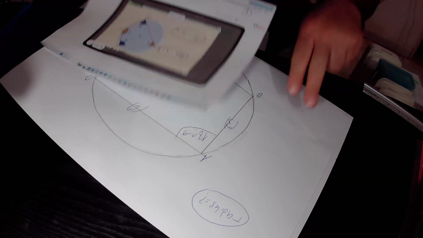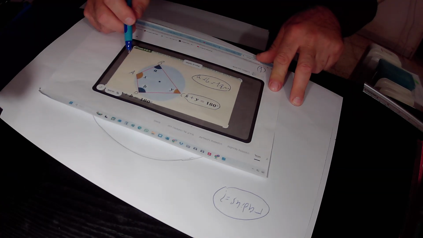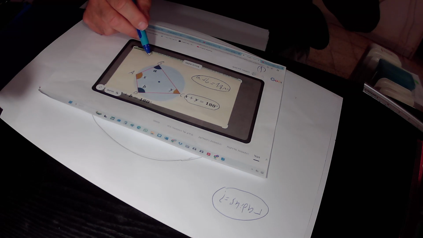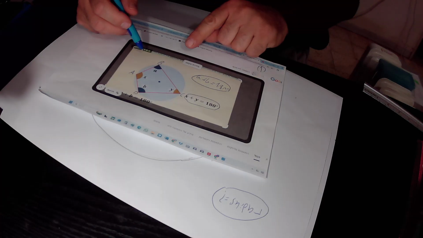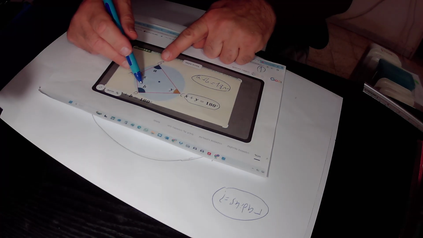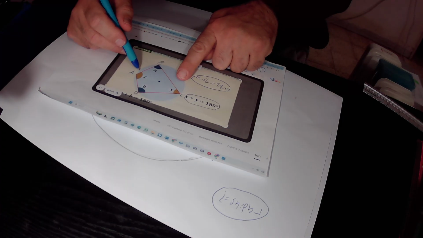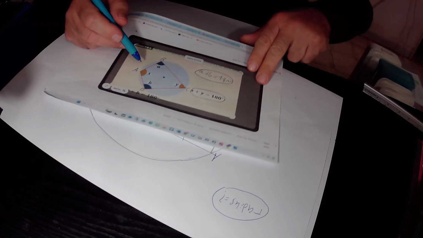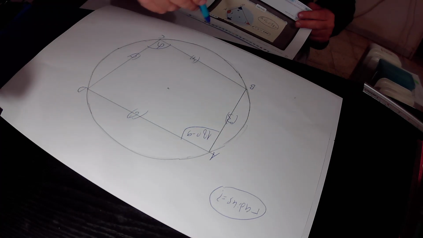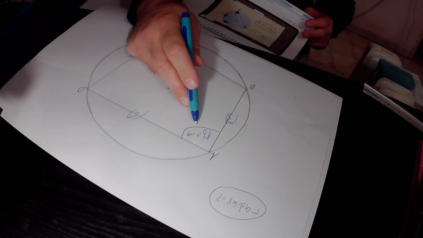In the drawing, we have quadrilateral ABCD that is described by this blue circle. The sum of those two angles, that is to say A plus B, equals 180 degrees, and the sum of those two opposite angles, that is to say X plus Y, also equals 180 degrees. So according to the rule, this angle must be equal to 180 degrees minus alpha.